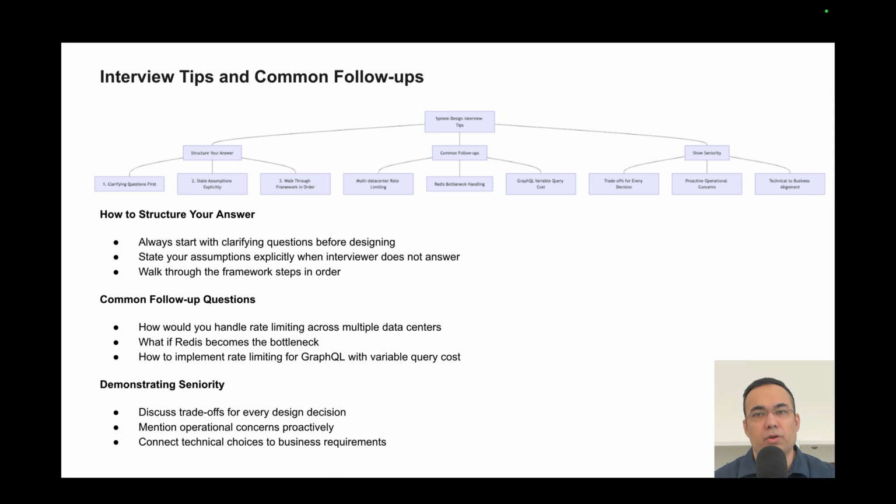The key takeaway for your interviewer is this: rate limiting is a well understood problem with established patterns. Your job is not to invent something new here. Your job is to demonstrate structural thinking, discuss trade offs with the interviewer, and show that you consider the operational concerns.